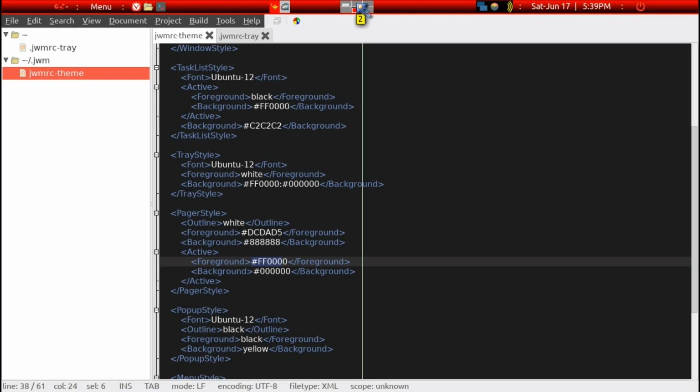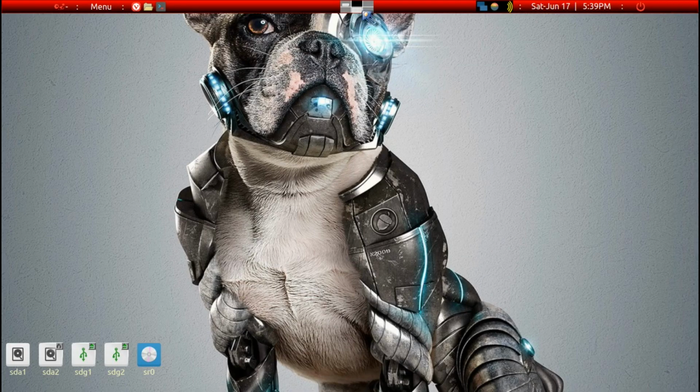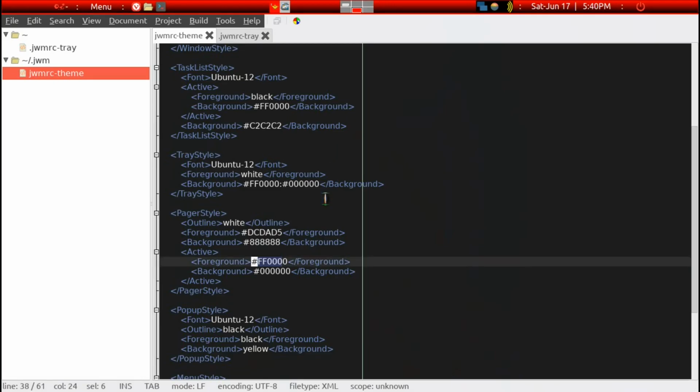If I go to workspace 2, it's just black because the active background is 0000, which is pure black. Depending on what color you prefer, you can play around with the color picker and Geany, and place the correct codes in the correct places, and you'll have a very nice looking tray.